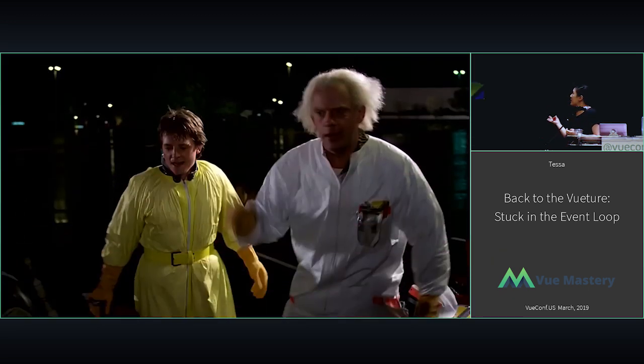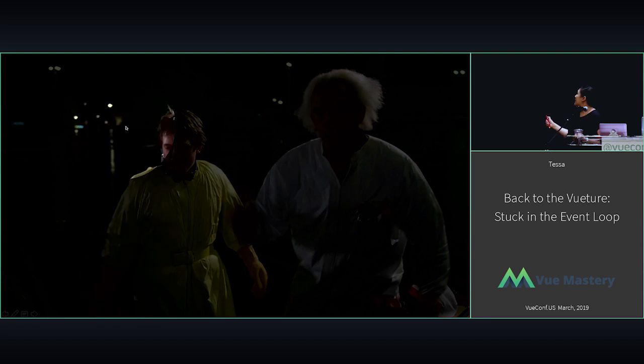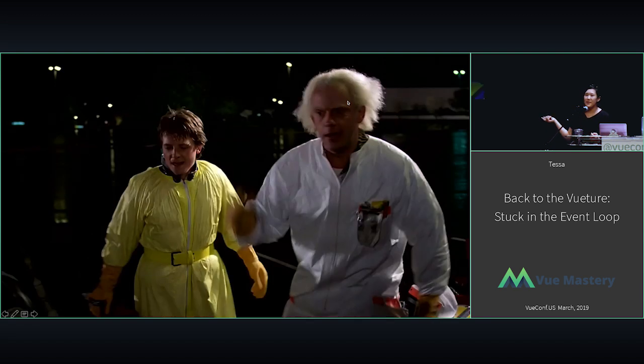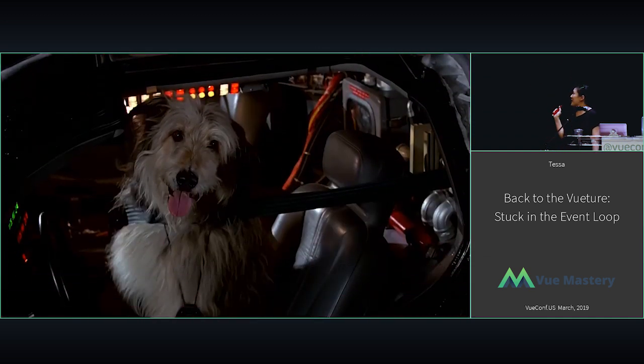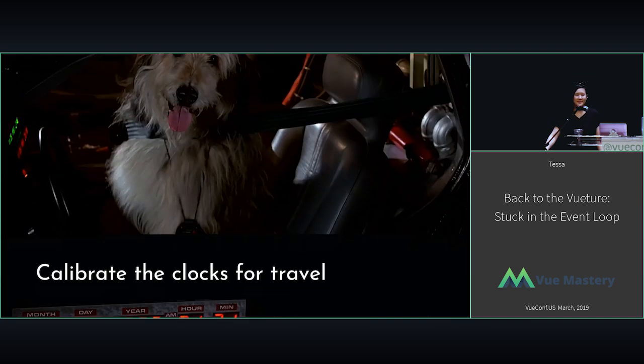So if you're unfamiliar, Back to the Future is a movie that stars these two protagonists, the high schooler Marty McFly, and then his friend, the scientist, Dr. Emmett Brown. And they travel through the ages using this magical DeLorean that when it hits 88 miles per hour has the ability to travel through space. And today we're going to recreate their first experiment, sending the Doc's dog, Einstein, 1 minute into the future.